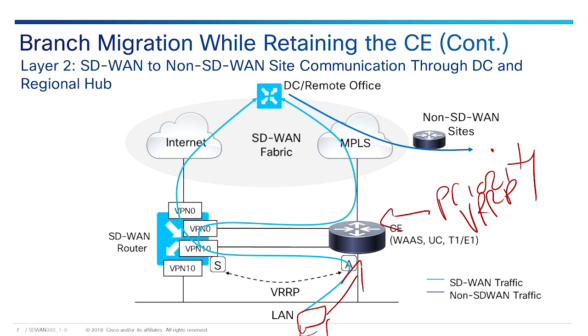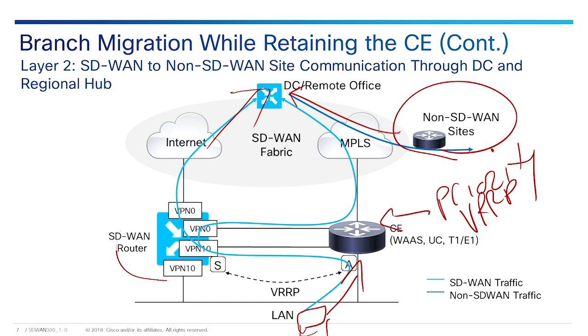The SD-WAN router now routes traffic between the two transport networks, internet and MPLS. Non-SD-WAN traffic is sent the same way to the data center, then sent from the data center to a non-SD-WAN site. So remember, this non-SD-WAN site has no connection to the SD-WAN environment. It does to MPLS, but we're not going to connect that way. We're only going to connect this way because we're going to be advertising our routes via SD-WAN.